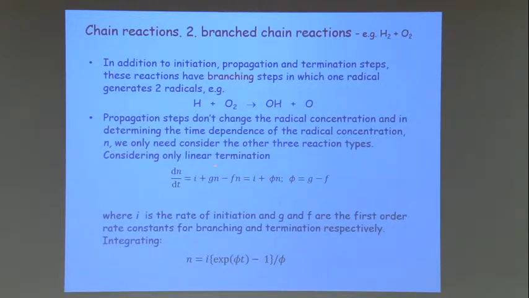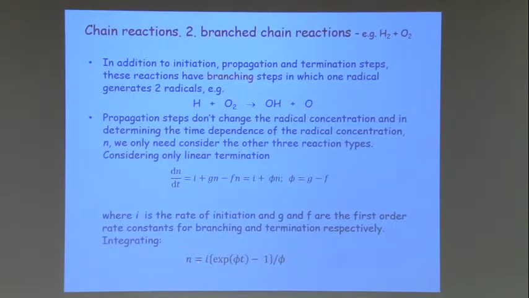And then a rate of chain branching that depends upon the first power of the chain centers. So here we've got H reacting with O2. O2 is constant, and so this is going to be what we call a pseudo first order reaction. I'll explain that again later on. And then we assumed that we have linear termination that just depends upon the first power of the chain center concentrations. And again, that's going to be a good approximation.